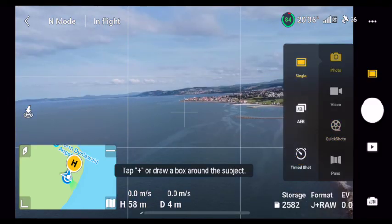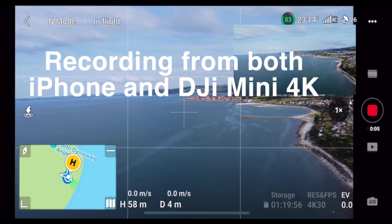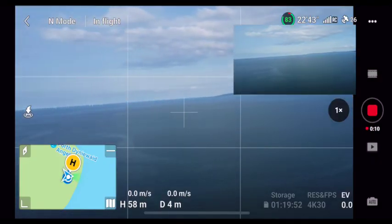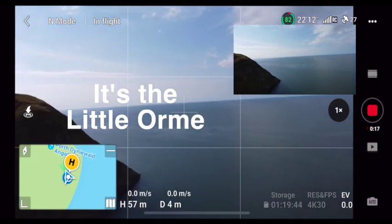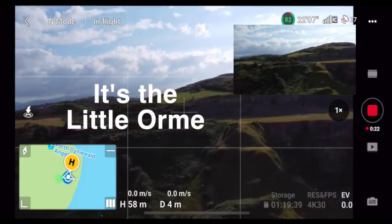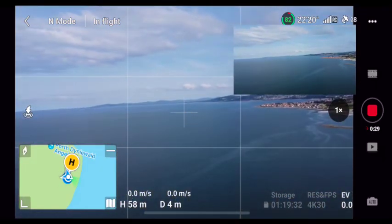Let's go to photo and let's do a video. And we'll just spin it round. Okay. Just nice and slow on the controller and get a nice panoramic view of where we are. There's the Great Orme, Angel Bay, and there's coming back round to where we are.